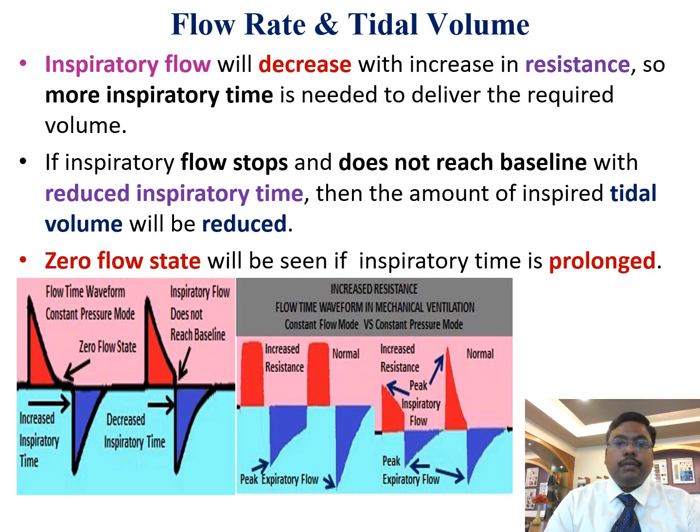Inspiratory flow will decrease with increase in resistance. So more inspiratory time is needed to deliver the required volume. If inspiratory flow stops and does not reach baseline with reduced inspiratory time, then the amount of inspired tidal volume will be reduced. Zero flow state will be seen if the inspiratory time is prolonged. So these are clearly shown in the graphs.